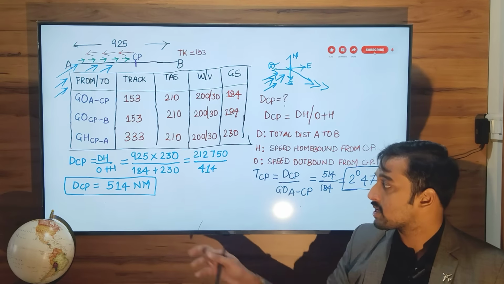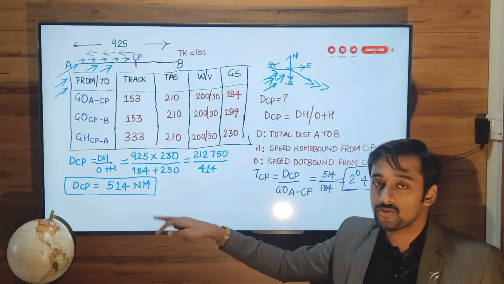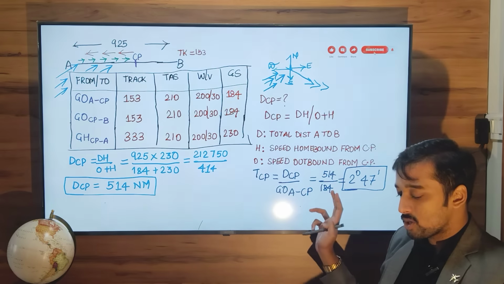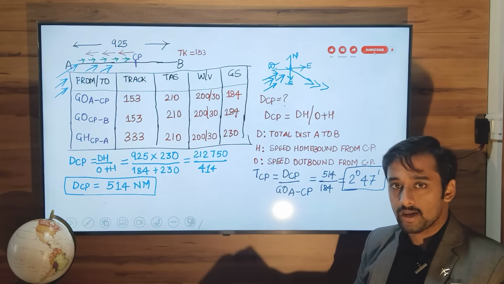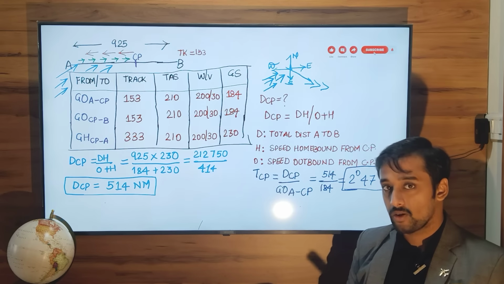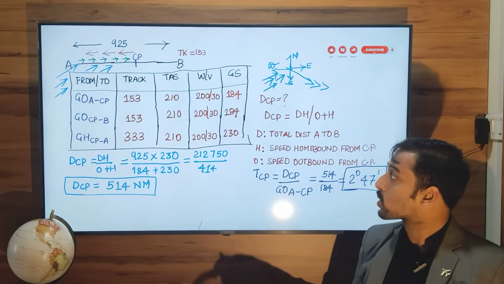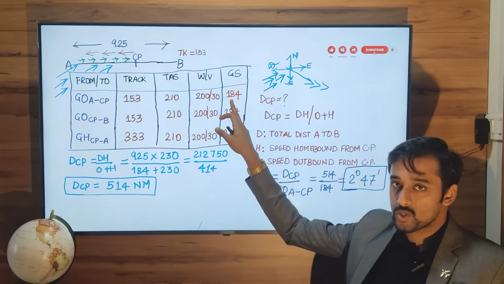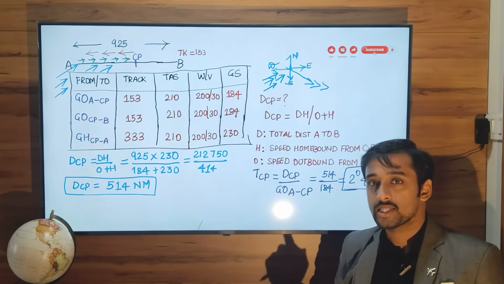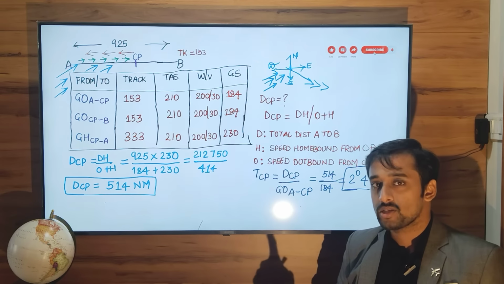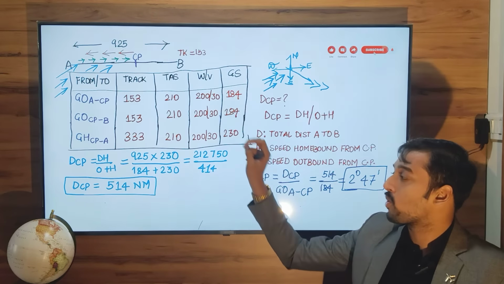Now in RK Bali, the distance that they have given is 508 miles, and the time is given as 2 hours 42 minutes something. So that's fine. The difference is not great. That might have been because here I have rounded off the value. So instead of CX3, where the ground speed was 183 decimal something, I have taken 184.